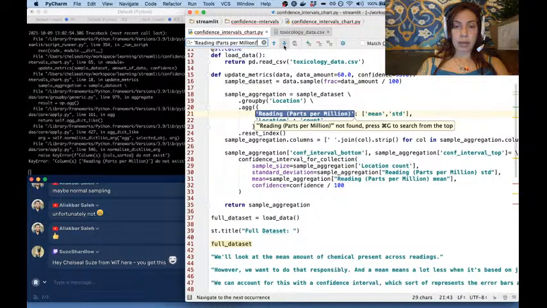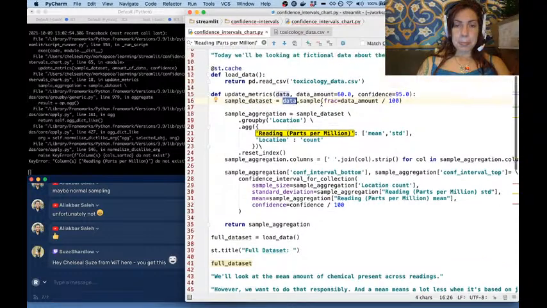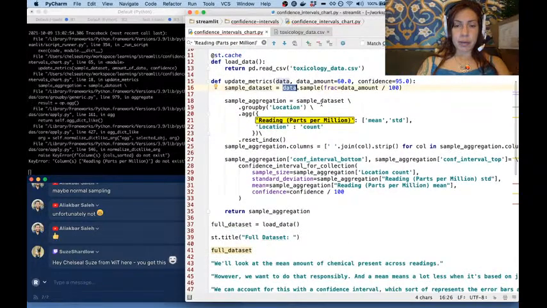Is that the one place that we're using it all by itself? So something is happening where we're getting from the sample, which is supposed to have the reading as parts per million.